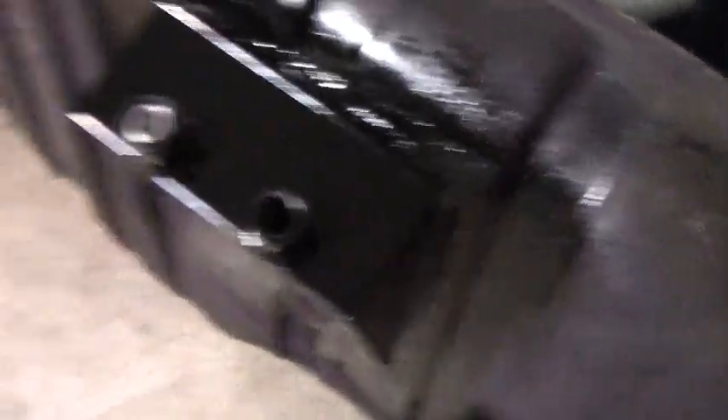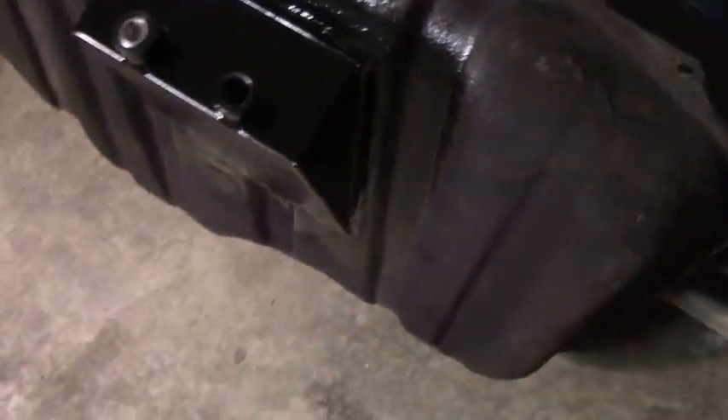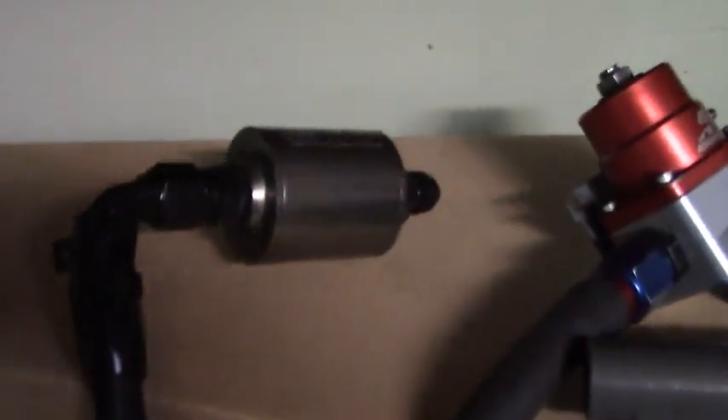You don't have to do all this — you could simply do a full blown dual hanger — but in my case I figured I might as well just go sump and get it over with. Here I have the rest of the fuel setup, which consists of the Edelbrock Proflow Fi, the Pro Series Magnifuel 625, a 1000 Air Motive fuel regulator, an 80 micron inline Dashworks F70, and a bunch of other lines and inline fittings I'm going to have to use.